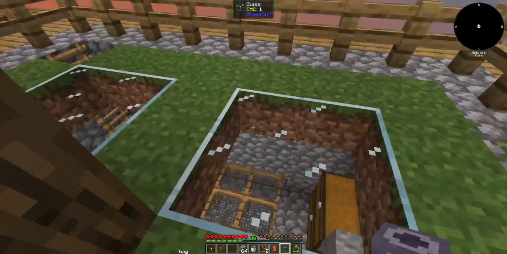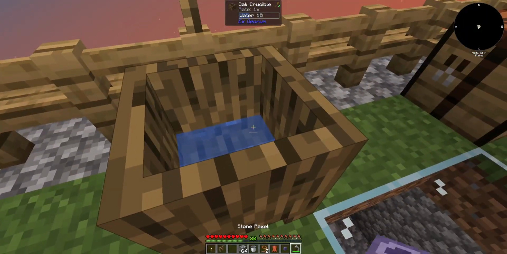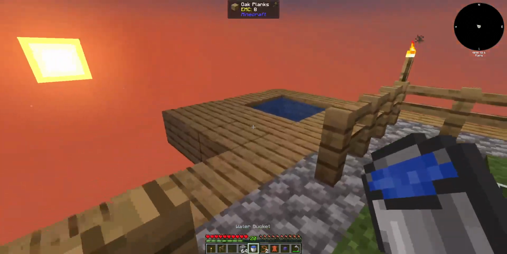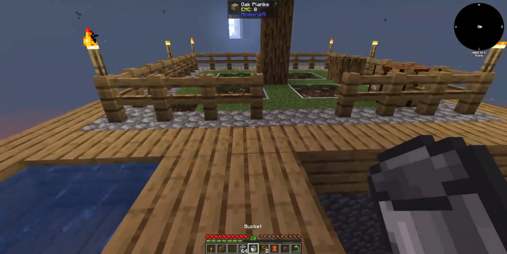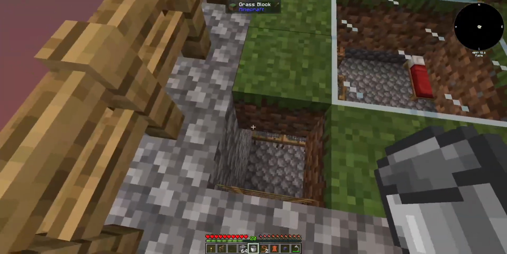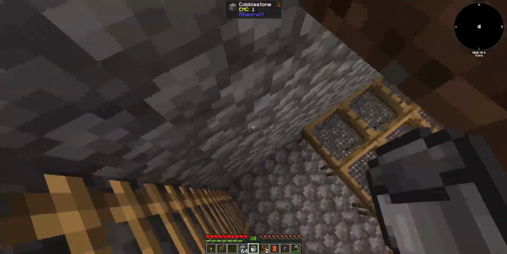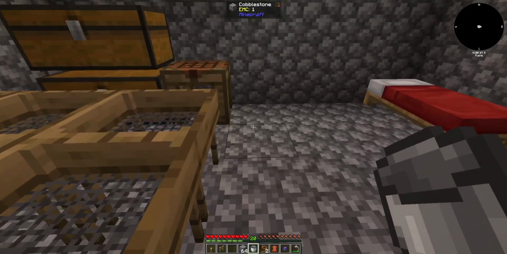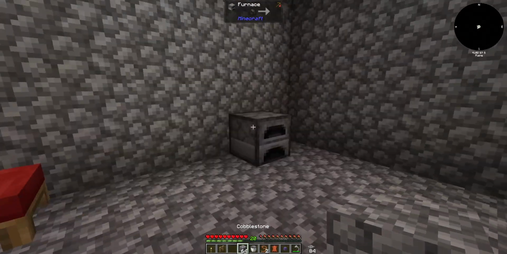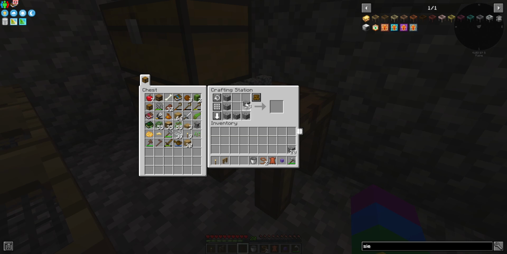All right, so let's go downstairs, have a snooze. How's my water going? Oh, is that a bucket yet? Yes. And I have my unlimited water there. This is unreal. I need a bucket. Okay. First things first, I need to get some clay. So I need to turn this into compressed. Then whack that in there as well.